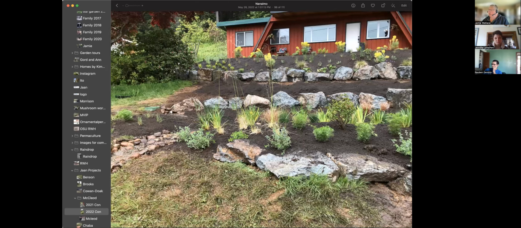This is during construction, of course, not looking as pretty, but this slope does not have trees or shrubs on it. It's strictly herbaceous, but we have really tall ornamental grasses, and then we have much shorter herbaceous. So we're still trying to play with that layer effect, but we were not able to do it here. So there are exceptions.